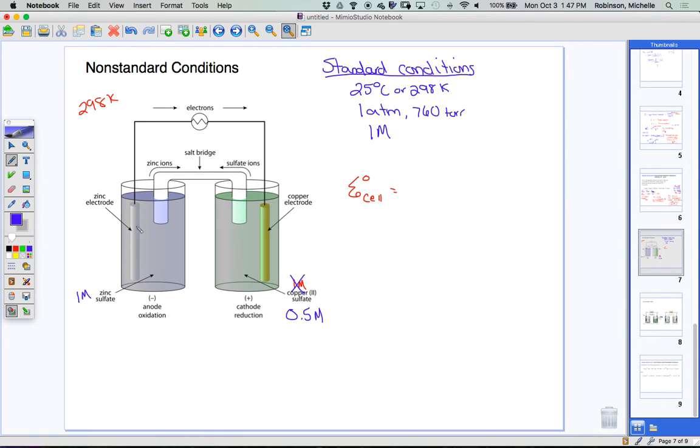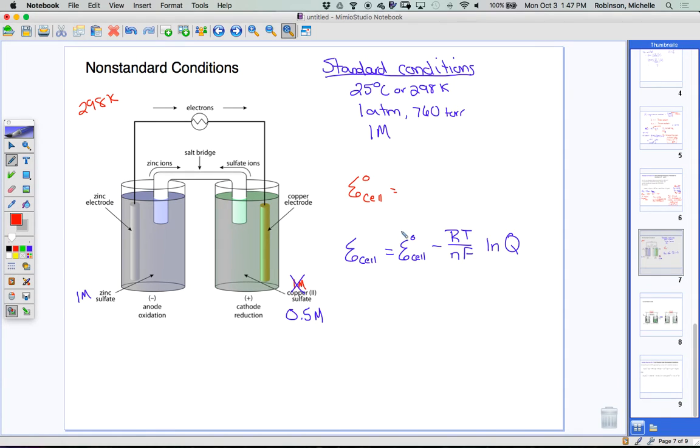Once something changes, it's going to affect your voltage. And the equation, they do a nice little derivation, but I can't derive it for you because you don't know the delta G real equation yet. So you're going to have to just trust me. E of the cell at non-standard conditions, so I'm not putting the little degree sign up here, is equal to E of the cell at standard conditions minus this correction factor, RT over NF ln Q.